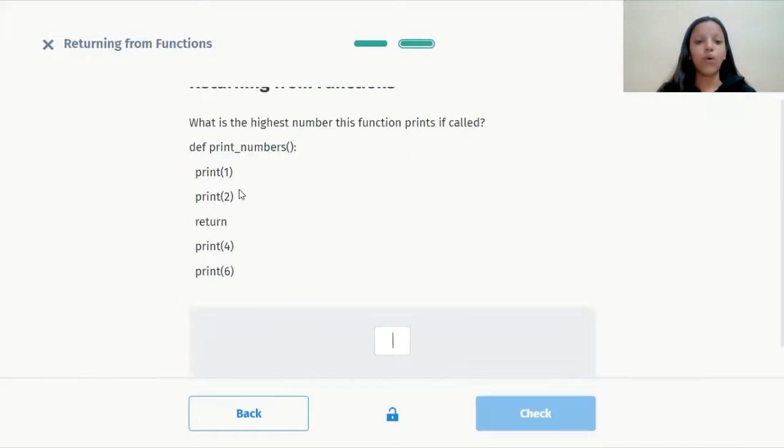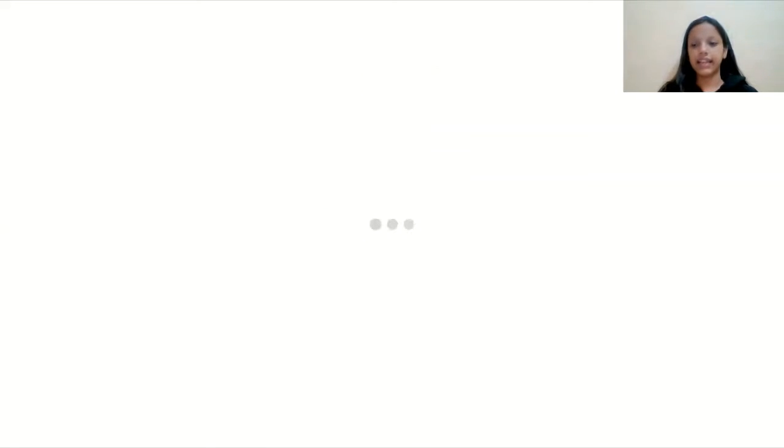Now it's going to print only 1 and 2. What is the highest number this function prints if called? It's going to print only 2 numbers because the return is stopping the printing of the next numbers. Let's see the next one.